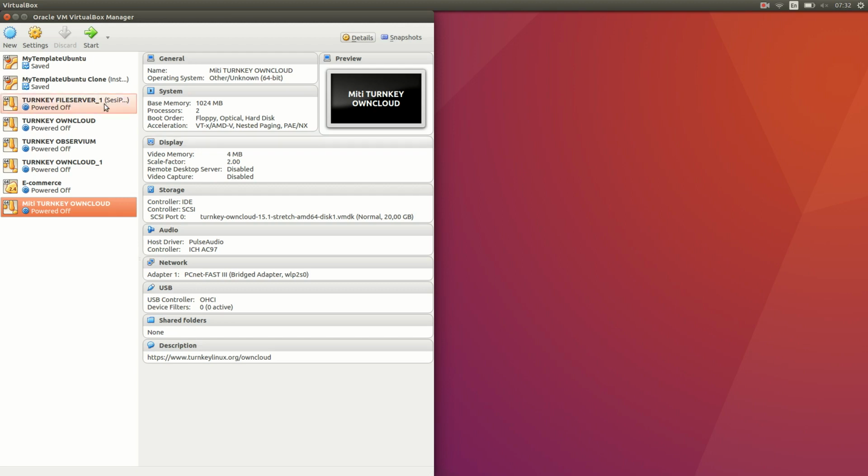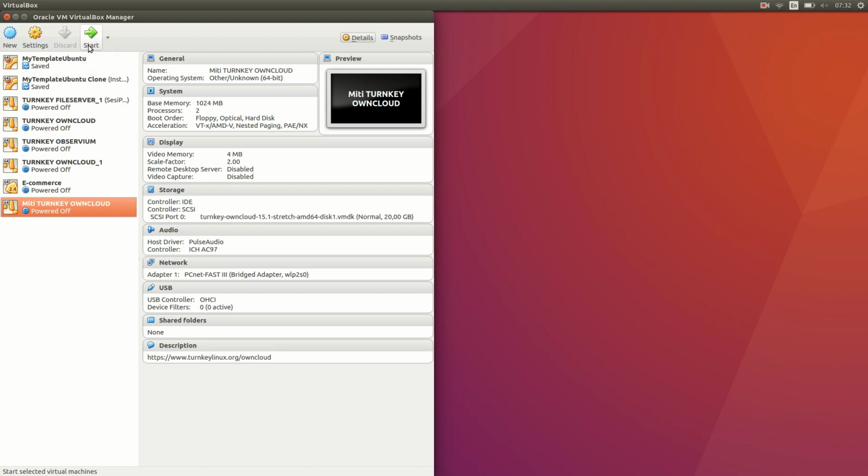Okay, next we will install SNMPD in our OwnCloud virtual machine. We will use SNMPD for the monitoring tools that our friend has installed using Observium.